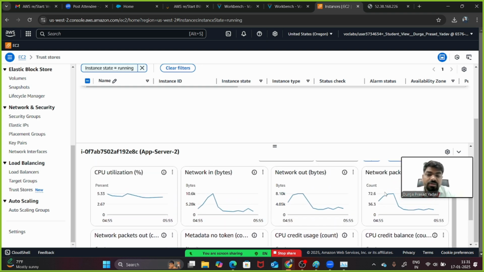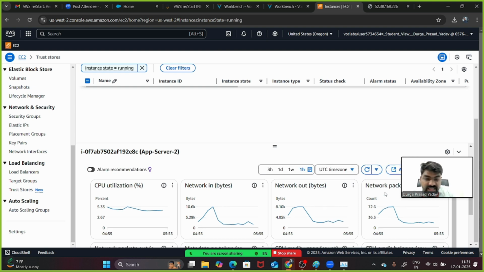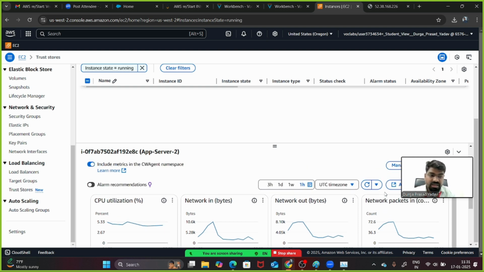So by default, if you create the machine, these 8 metrics are getting generated. So now, if you need to take any action, then you will be taking the action based on this CPU utilization, right? Or else you can take the decision based on this network in bytes or network out bytes. It completely depends on you, if you are setting up the auto scaling or manual scaling also.